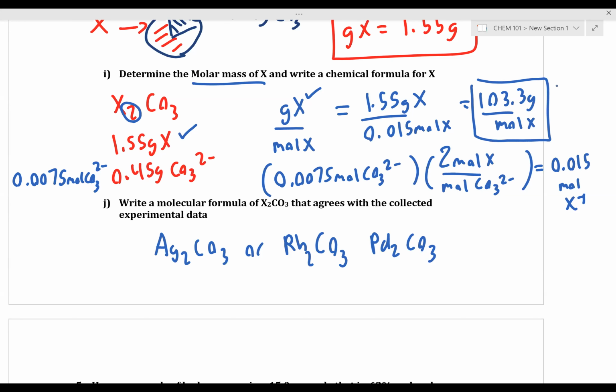So make sure, why could I reasonably say silver, rhodium, and palladium? Could all of these species actually adopt a +1 charge? Are all of these transition metals that have a trend for a +1 charge to be favored? Yes. So just make sure that your guesses make chemical sense. And we have the rules for that.